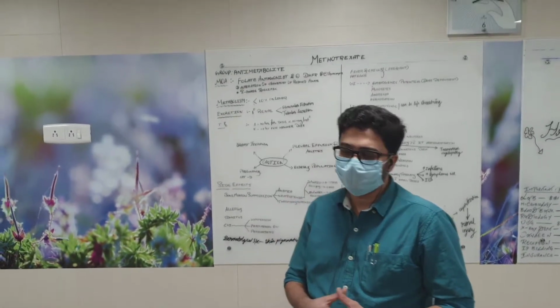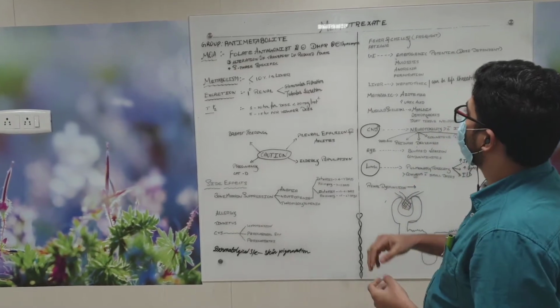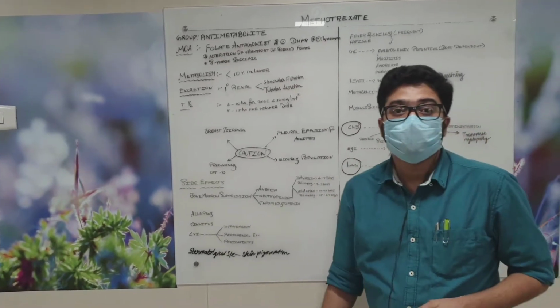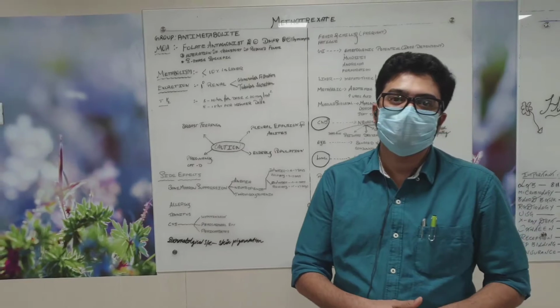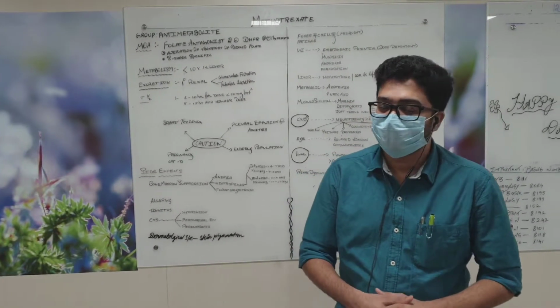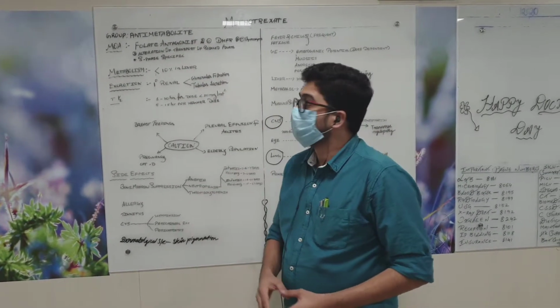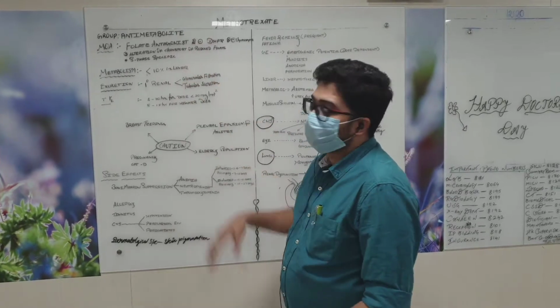So today we'll be studying the basics of methotrexate. As we all know, methotrexate was introduced in 1948 and it has brought a revolution in the field of hemato-oncology due to its widespread use and good results. It's an anti-metabolite drug and it interferes with folate mechanism, like folate transport to the neoplastic cells.